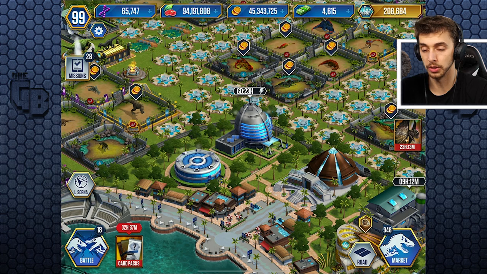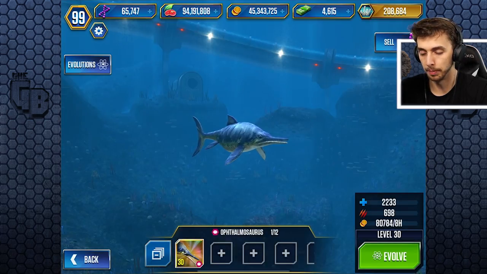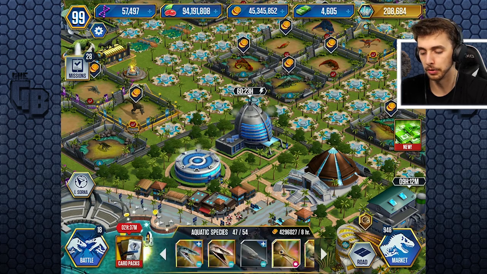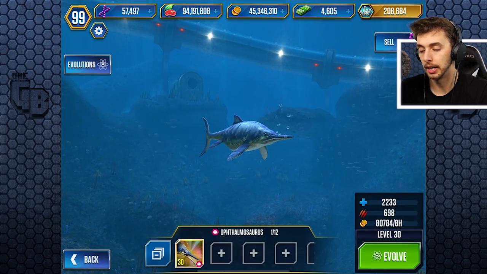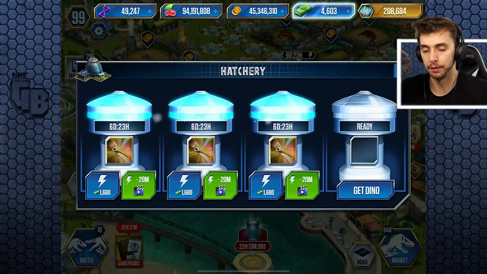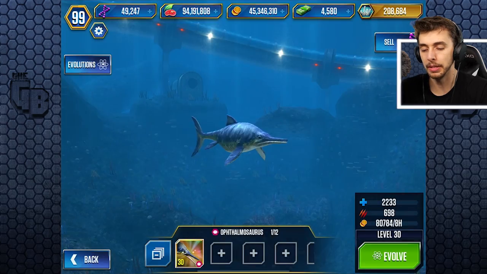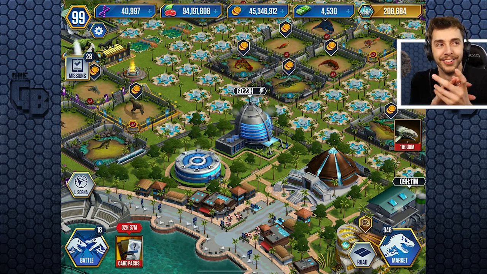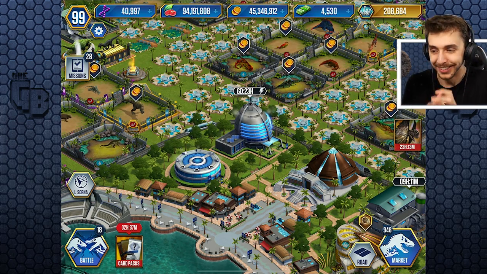But what I will do is, of course, buy it. We'll buy two more that we can do there. We'll activate that and just keep on doing this. So next week, we can come back and have a look at a level 40 Ophthalmosaur. But I mean, you've pretty much seen it there. I'm just trying to save a few bucks, guys.